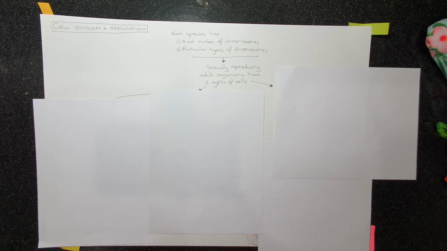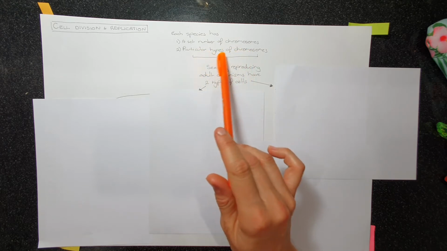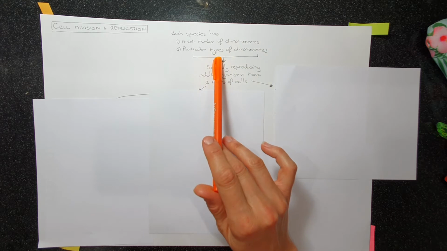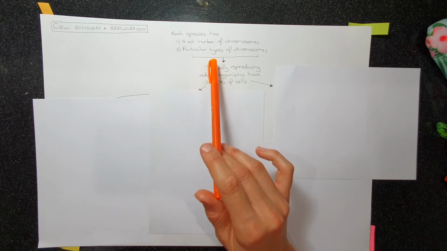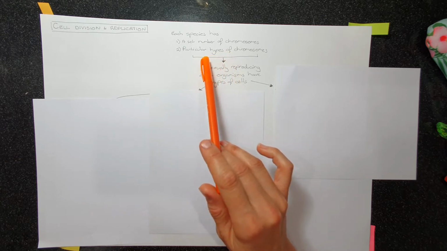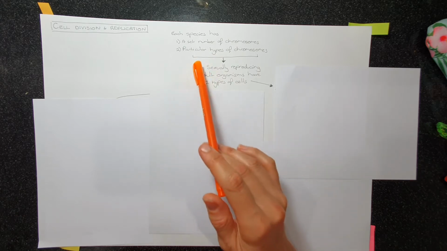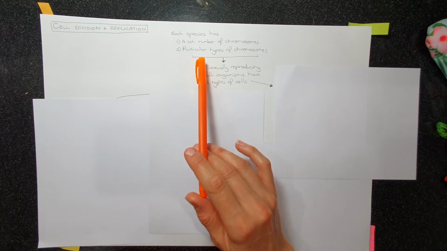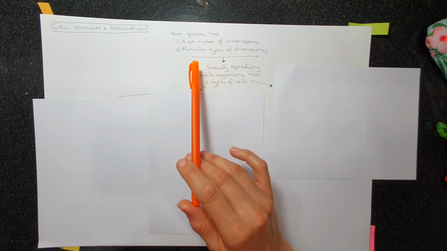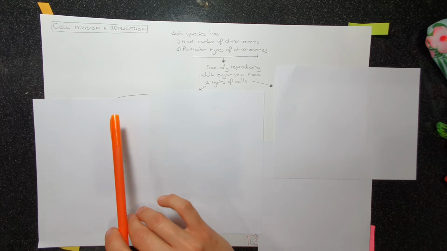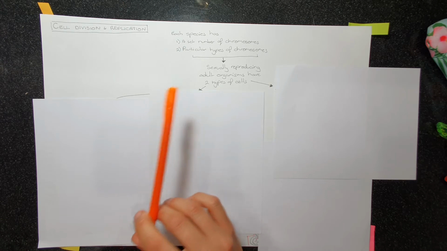Each species has a particular set number of chromosomes. The number of chromosomes, the type of chromosomes, and the way that they're arranged and ordered is very much a key indicator that we use to identify different species. For example, in general, the vast majority of humans will have 23 pairs of chromosomes, and 46 chromosomes in total. Pairs of chromosomes are going to become a key feature when we look at mitosis and meiosis.